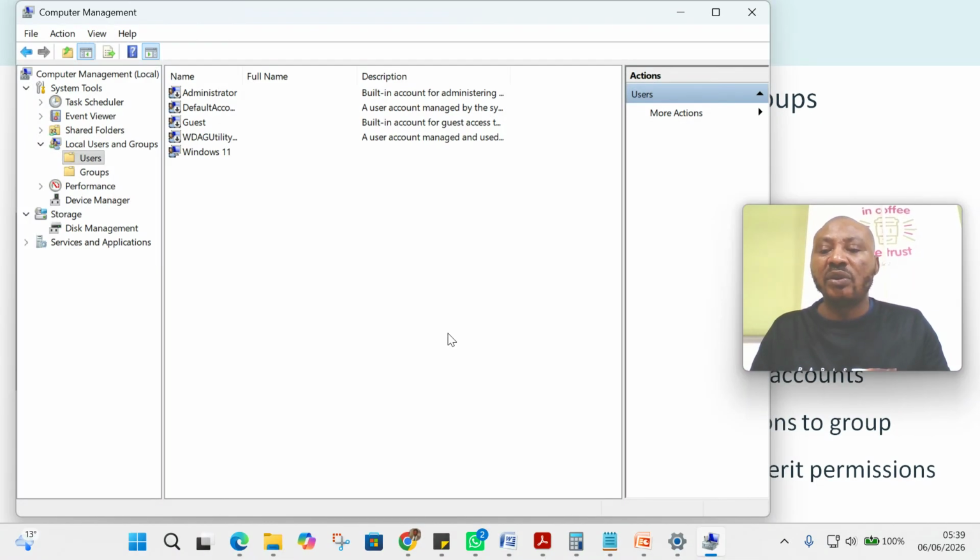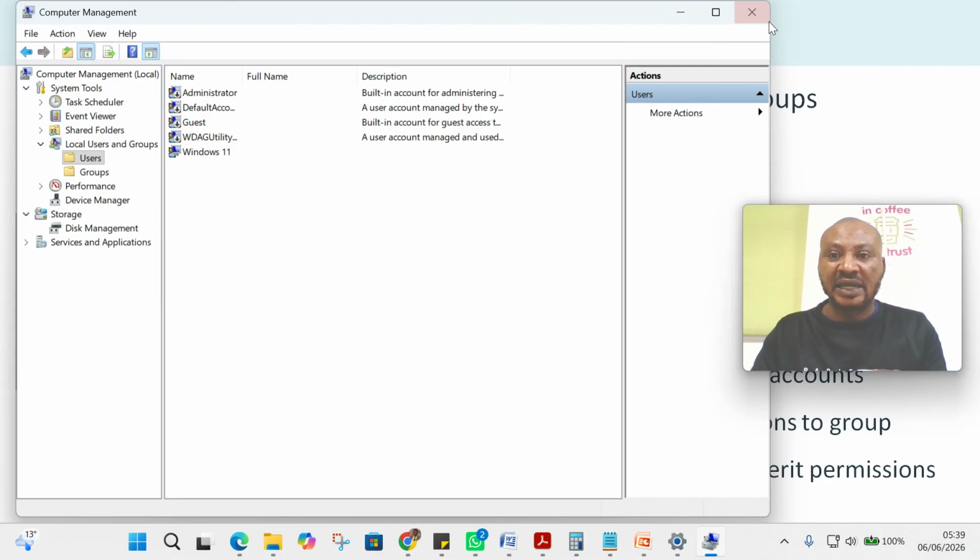Because hackers have a way of, if they manage to penetrate your system, so they break into your system and enter it, they'll look for ways to gain more access, more privilege. So when they see that there's an account that is open for them to use, they'll just use it and log in to the network. That's why you must always deprovision any account that is not used, take it out.